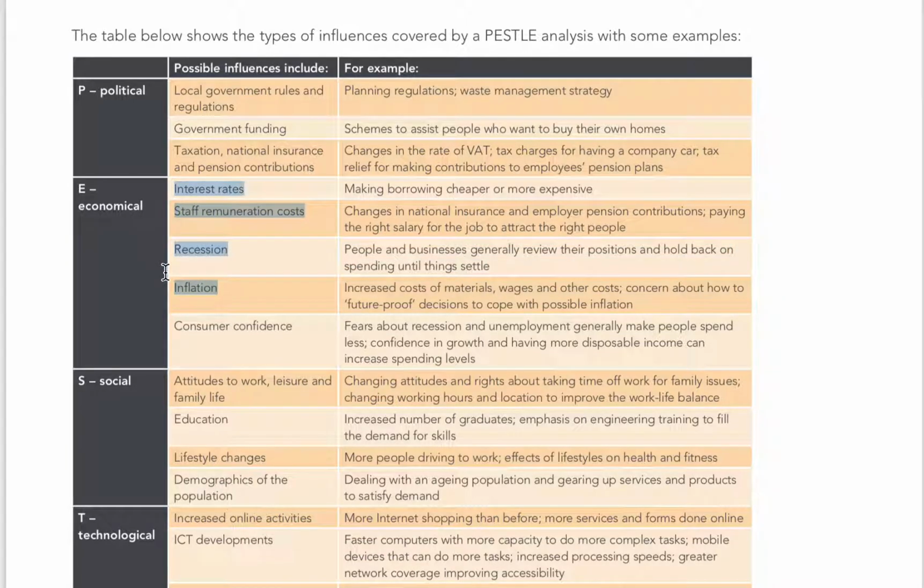Could there be inflation rates, for example? I mean, consumer confidence, you wouldn't really write that as a surgery. If there's a recession, people tend to not spend as much, all right? If there's no recession, they will spend more. And that's what it means by consumer confidence. You might have heard it in news reports recently.